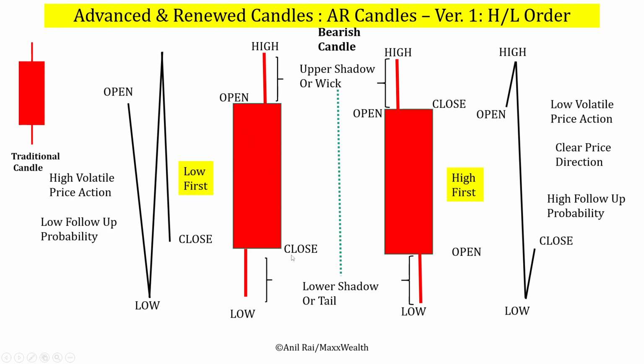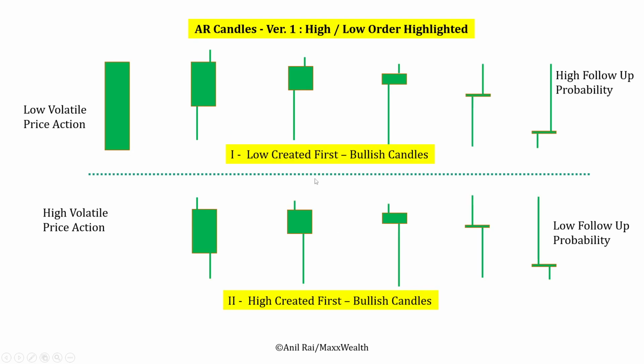Okay, so in the second scenario, it opens up, makes a low first, and then the high is made. Here the low is near the open in the first half and the high is in the second part, that's near the close. This is the close line, this is the open line. So this is near the high. In this sense, we can see it's very easy to understand.